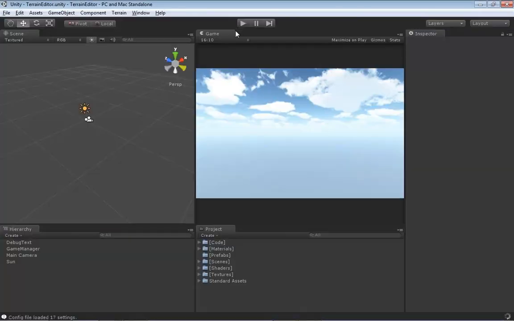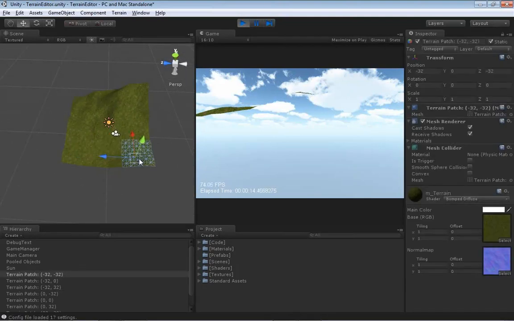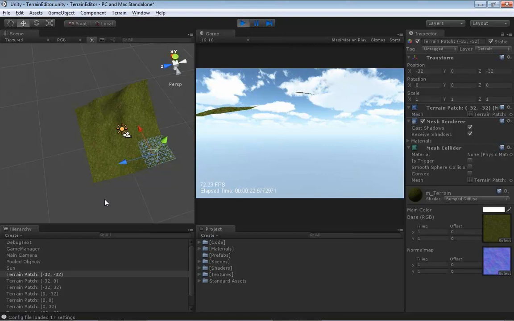So let's try that again. Cross my fingers. Hey, look at that. All right. And you notice that it didn't all flash in instantaneously either. There was a little bit of lag between each one. You guys might not have seen it depending on the capture rate, but on my side there was just a little bit of delay for each patch coming in.